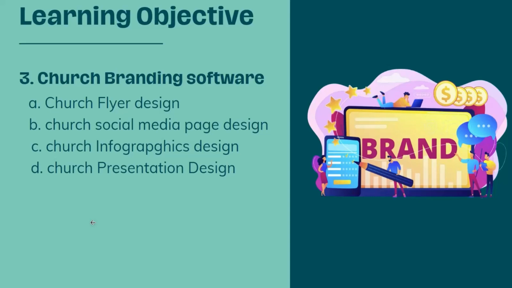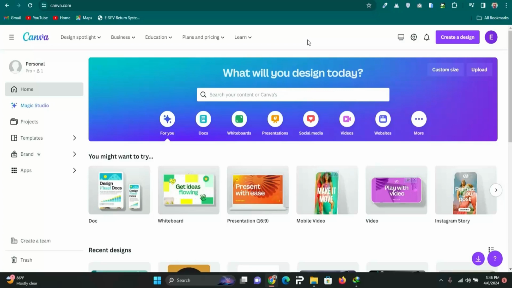And you don't have to be a Photoshop person. You can just be a normal person, and you'll be able to use that software to achieve your desired results. We are looking at church branding here. So if you want to brand your church, Canva is for you. If you know how to use Photoshop, Adobe products like Adobe Illustrator and the rest, it's quite good. But if you don't have the knowledge to use them, or it's too complex for you, then I highly recommend Canva for you guys. Canva is so good to make your life very easy.